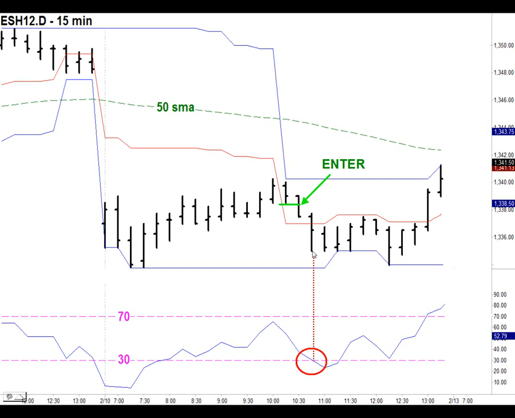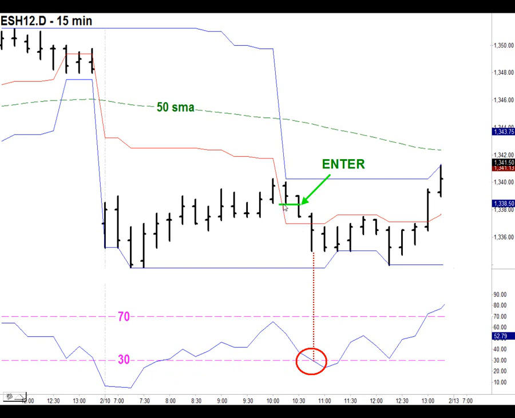But let's follow the 5-period RSI. At this point right here, on this downward move, guess what? The 5-period RSI was near, at, or below the 30 threshold. Now that we're short, we're only concerned with the bottom threshold, which is 30. So at this point, you could have said, well, I've got a good 2.5 points locked in. I'd like to protect that in this first half hour of trading.